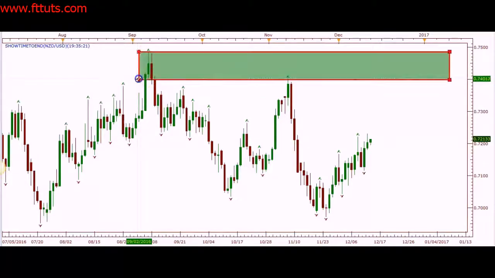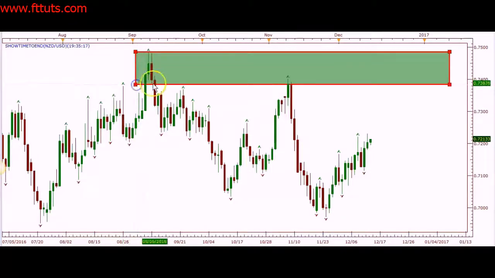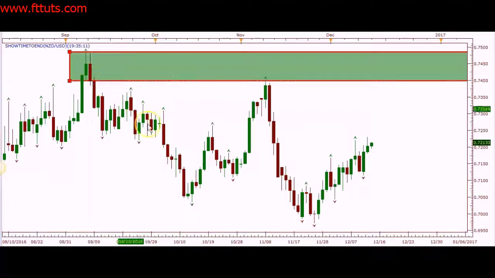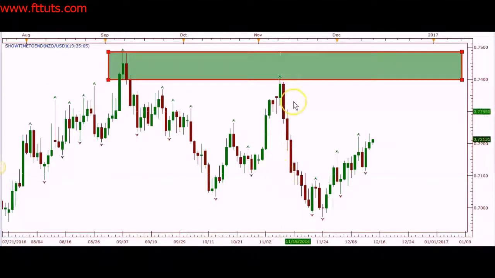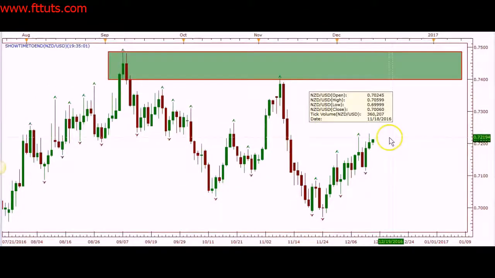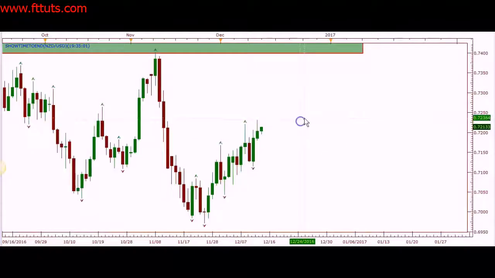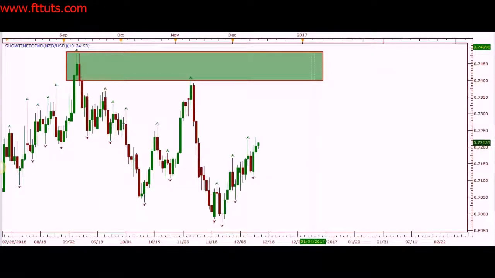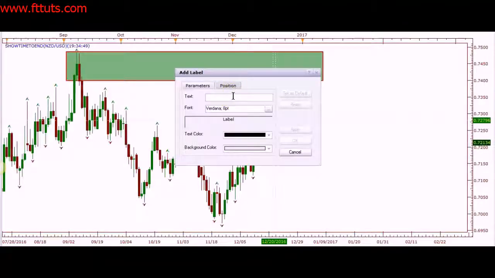Now again, I told you if you want, you could use the wick, so you would use this wick down here, but I used just the base. It could make a difference at times, because you see I used the base and then price came right back to that level and then dropped to the downside. And the way it dropped like that, I want to make this into another zone, because now when price gets to that zone, if we were trading this zone from prior, this is going to be, let's draw this out. Let's mark this.